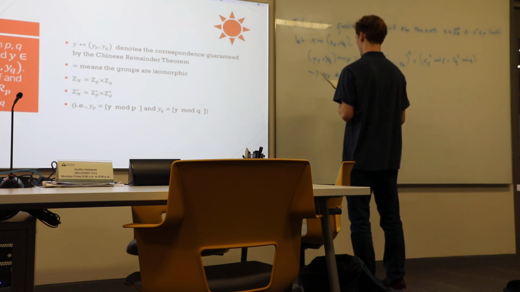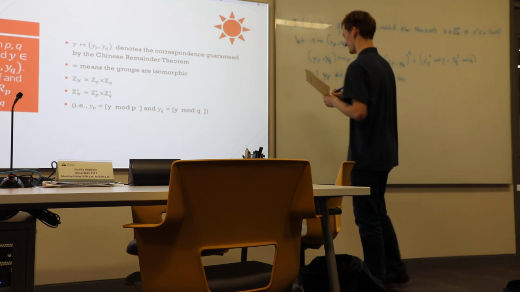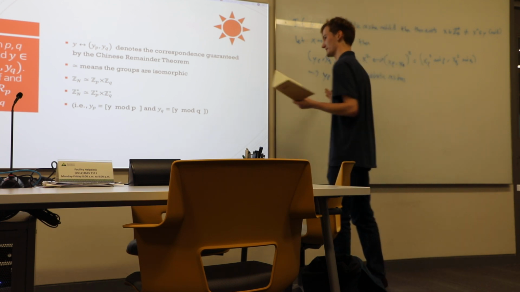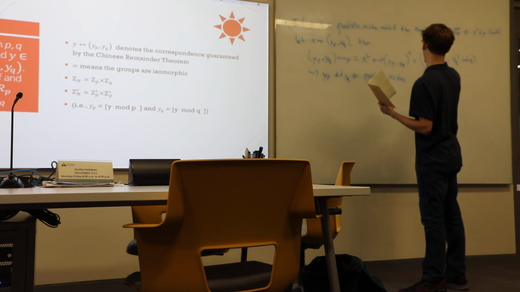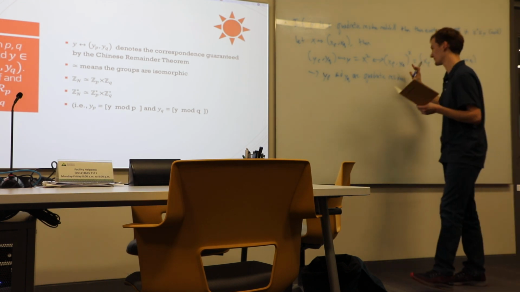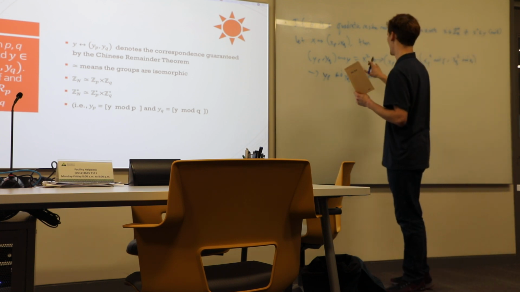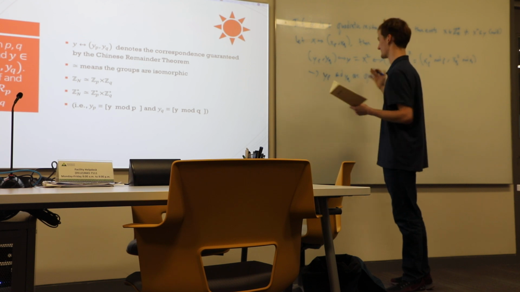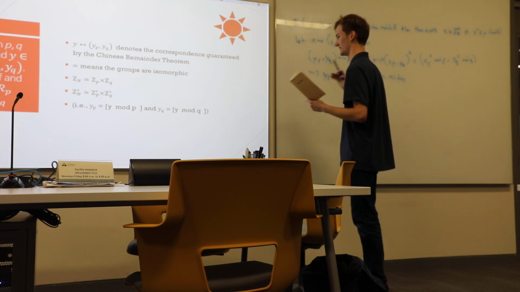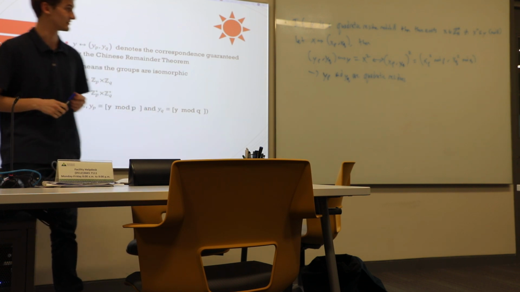Okay. And then if you want to do it the reverse, you can just take it backwards. So that will just mean that if y_p and y_q are quadratic residues, then x_p and x_q squared will lead to some number modulo n that is squared to give you some number modulo n, and that y is going to be your original y. So y is also a quadratic residue.